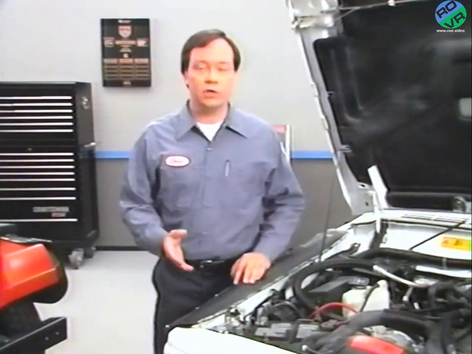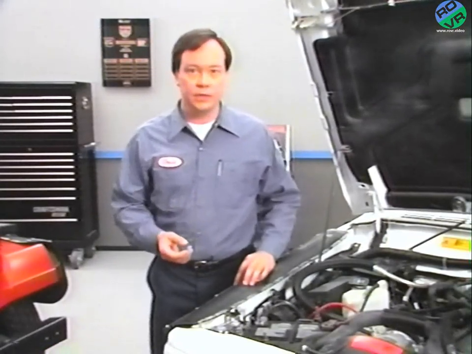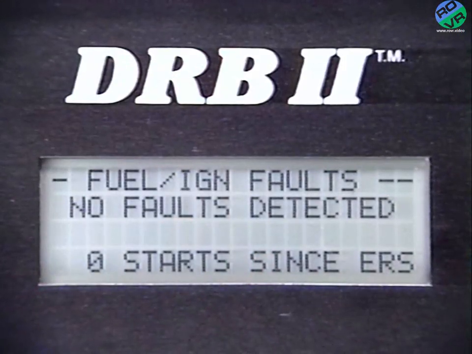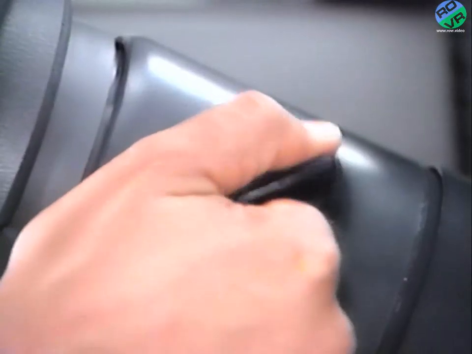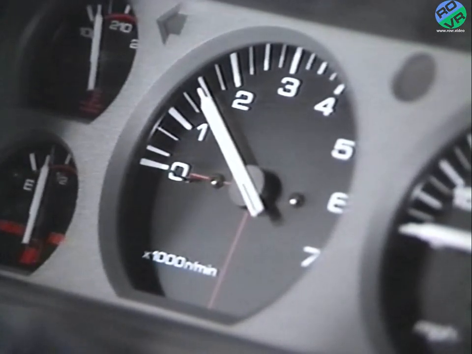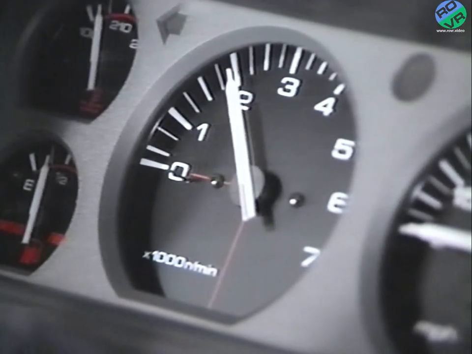Suppose a customer brought in a vehicle with an obvious drivability problem, the engine running rough or missing. And yet, when you performed test DR1, the DRBII showed that no fault had been set in the engine controller. In that case, test DR1 instructs you to start the vehicle and allow the engine to reach normal operating temperature. Manually set the engine speed to 2,000 RPM for at least 10 seconds. Note, don't use the DRBII to do this. Then return the engine to idle speed.